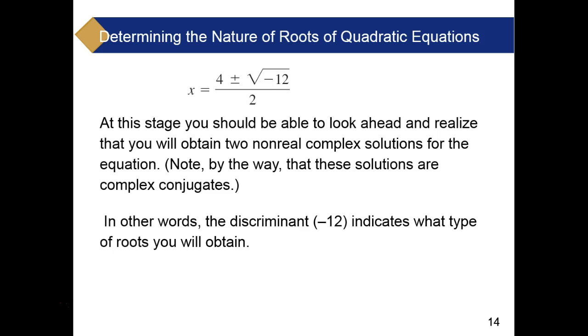Okay? Now, what if this thing is a perfect square? Then what kind of solution do you have? Rational, because you can take the square root of a perfect square, and that's going to give you 2 fractional forms. Now, you might lose the denominator, and maybe not all of them are fractional.